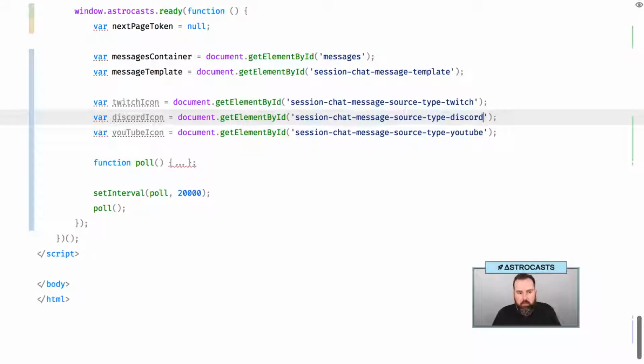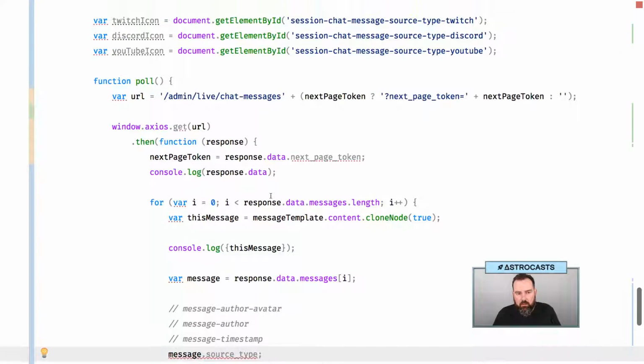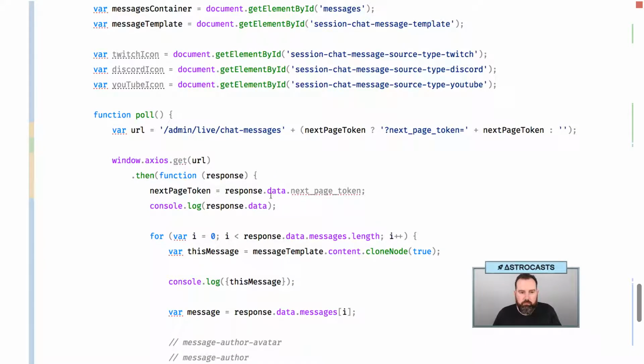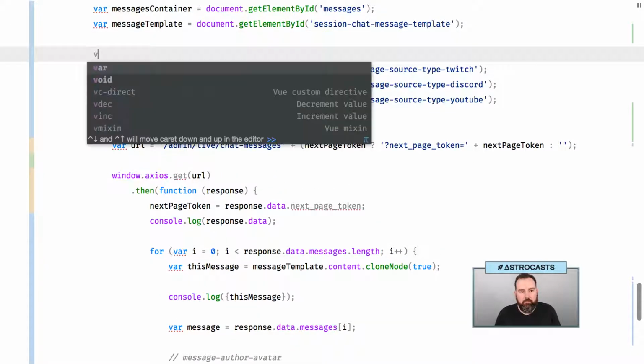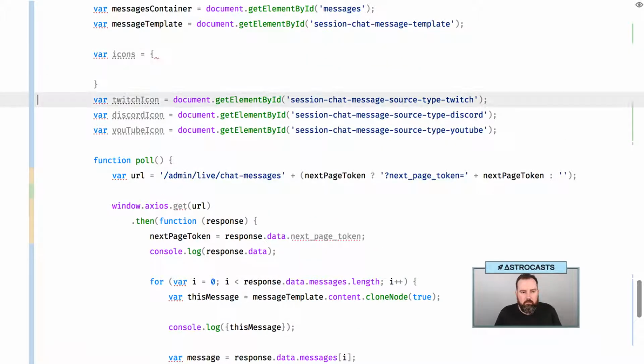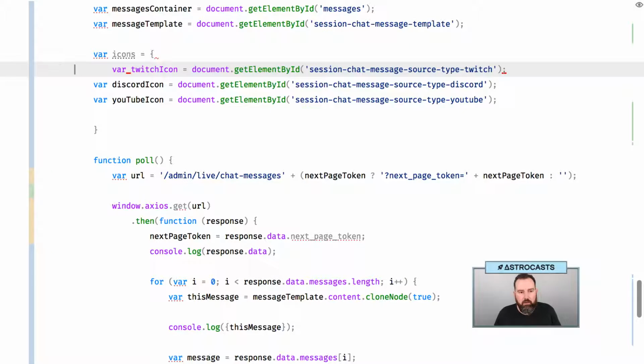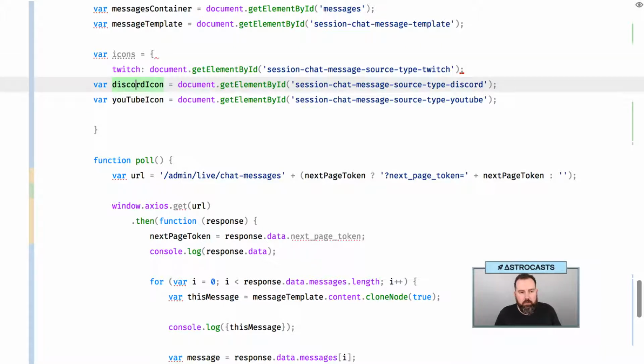All right, so then once we have those, we should be able to use message source type to select. Actually, let's do it that way. So it makes it easier for us to actually code this, because I don't think it really matters any other way. So we'll do Twitch.